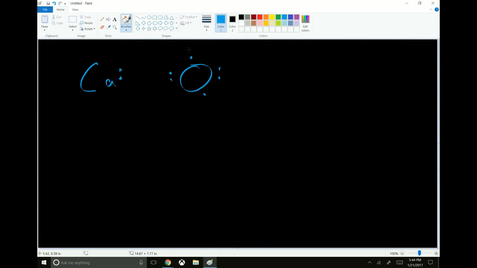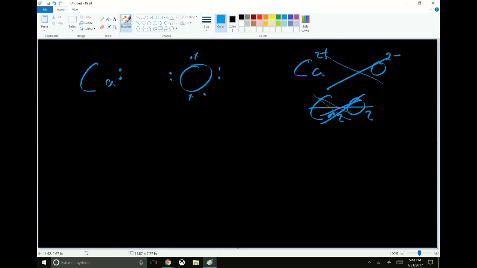So, if you're doing the number method, calcium gets a 2+ charge. Oxygen wants to gain 2 electrons, so it's going to be 2-. You bring the numbers down. If you said calcium 2, oxygen 2, you would be wrong. No. You have to reduce it. We're talking about a ratio. 2 to 2 means 1 to 1. It's calcium oxide. And that is fairly easy to see here, because calcium loses its 2 electrons directly to oxygen, making it a 1 to 1 ratio.